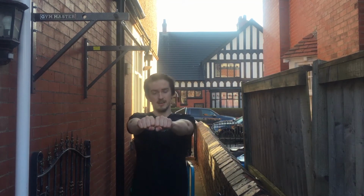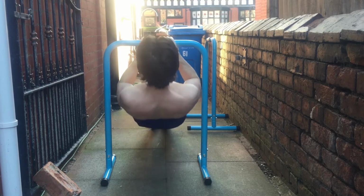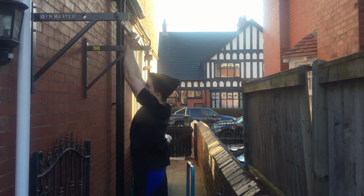Final of the three grips on the Australian pull-up is we're going to do an overhand close grip Australian pull-up. The reason for this is because we want to start working inwards, away from the scapulas, more into the rhomboids, and that's what's going to help bring our scapulas together. It's easy to hit more externally the outer edges of the scapula when doing your standard Australian pull-ups, even your chin-ups. But to get into those rhomboids, major and minor, we need to bring the hands in and do a slightly more narrow grip. And that's what's going to help you get into your narrow grip pull-ups and your narrow grip chin-ups as well.